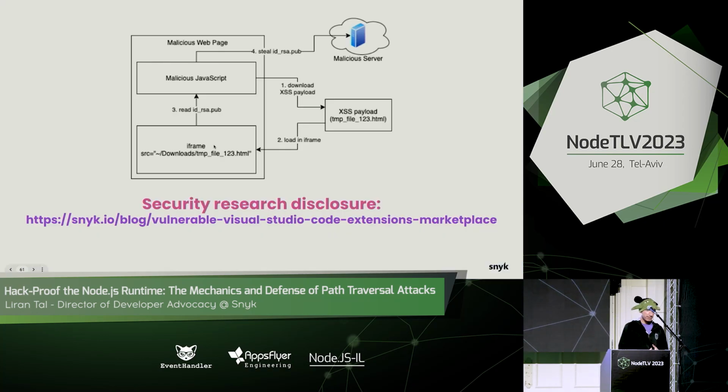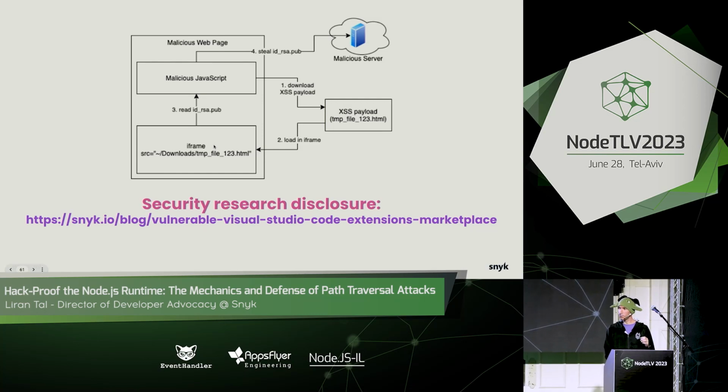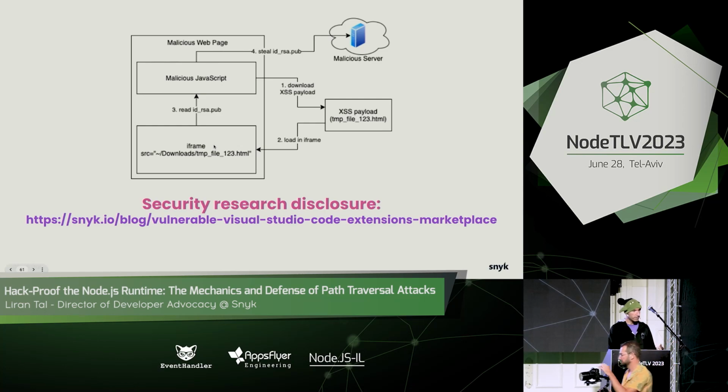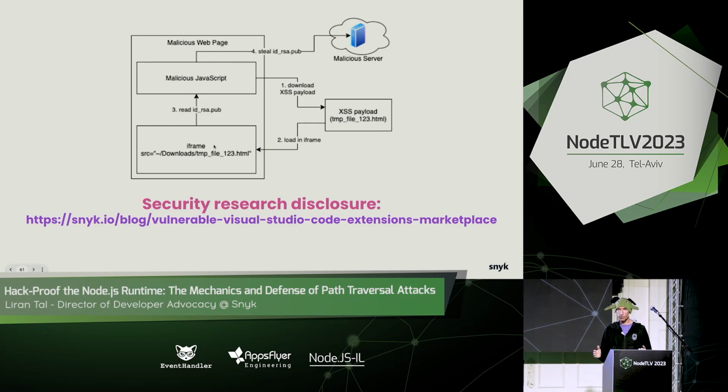If you think about it for a second, this kind of attack isn't that simple to replicate due to CORS and uses a bunch of tricks like iframes to isolate the whole thing and make it a really one-click attack that encompasses the whole exploitation process. There's a whole deep dive into what this actually requires and how this actually works. So if you want to dive deeper into the CORS aspects and how this whole thing works, I highly recommend going into this deep dive blog. Plus, there are other examples and references of other extensions that were vulnerable and allow different execution points, not just Path Traversal, but other vulnerability types.